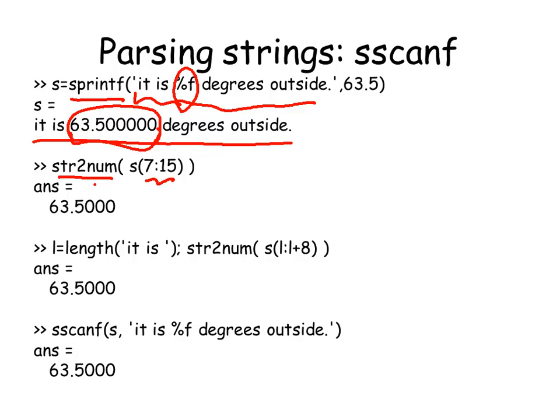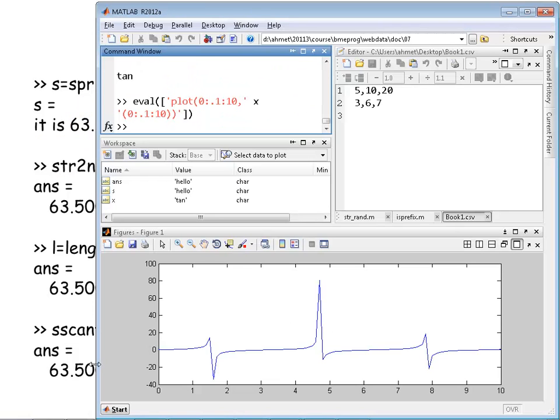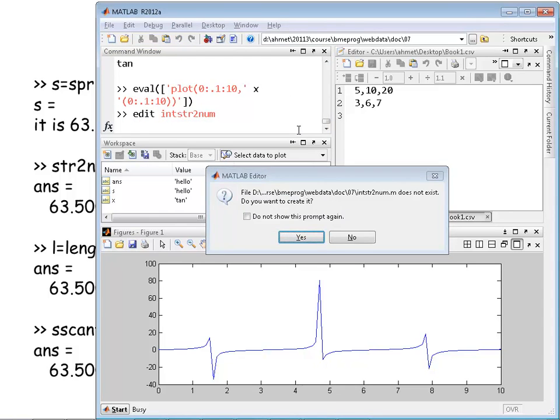So if I were to ask you to write the str2num function itself for only integers, how would you write it? To understand this better, let's actually write an int string to num function. Edit int_str_to_num.